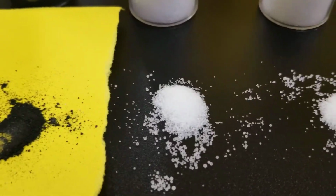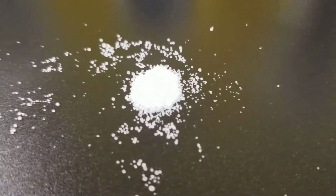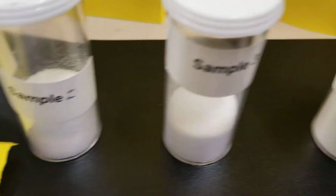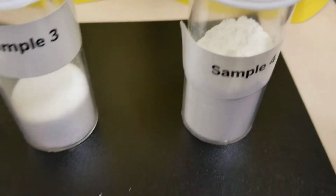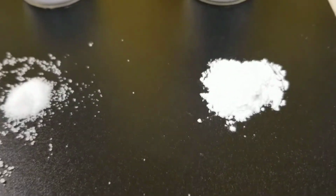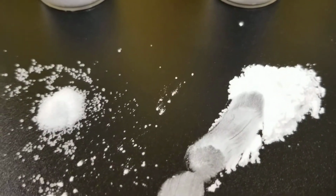One we had trouble with was sample 2 and sample 3. So we're going to look at those in a second. These 3 white ones, 2 of the white ones were hard to tell apart. This one was distinct. So we're going to do this one first because its property, besides its color, its powderiness was very similar to the black one. Right? Left a mark, right? It was very soft and fluffy, extremely fine grains, right?